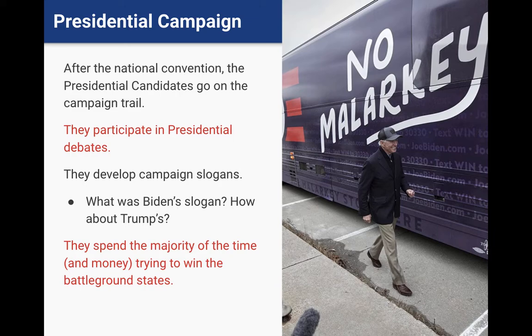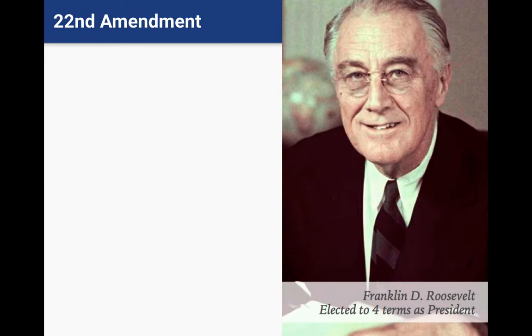California doesn't receive that much attention. Texas, to an extent, doesn't receive that much attention because for the most part, California and Texas, they've already been decided, right? California is probably going to be Democrat. Texas is probably going to be Republican. It would take a miracle for one of those two to switch. Instead, these candidates look at it and say, where can I win? What states do I have to take? Right? I know I have some states safe in the bag already. What states do I have to go and get to that magic 270? And that's that part. Then we get into the rest of the Electoral College and voting, which we talked about last time. So a couple other things related to the presidential election that you need to know.